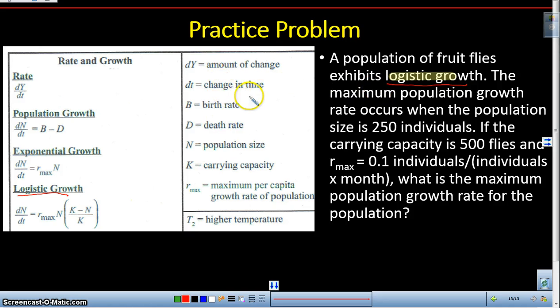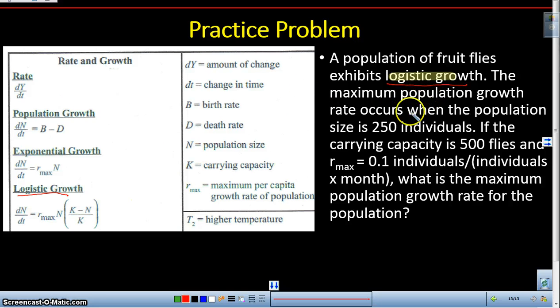Before I go too much farther with this problem, I do want to point out the AP Biology equation sheet gives you so many equations, but the nice thing is that they look confusing on the surface, but if you look over here, they tell you what each of these symbols means. And so if you can identify the variable that they're talking about in the problem, you can usually just plug that into the equation and solve for it. Let's keep going with this.